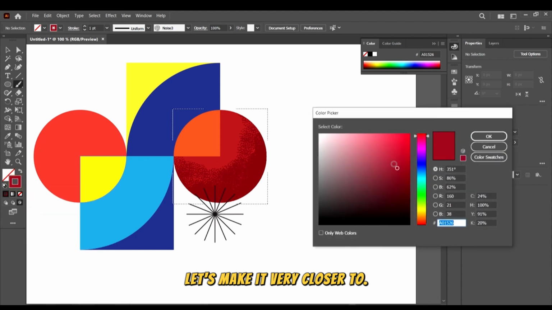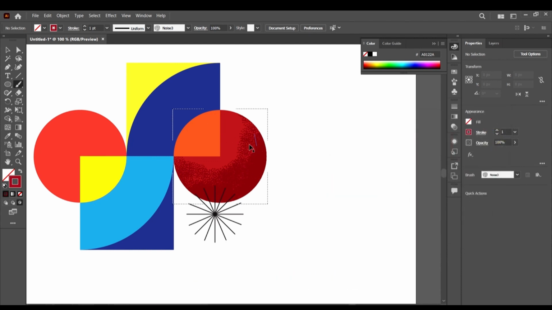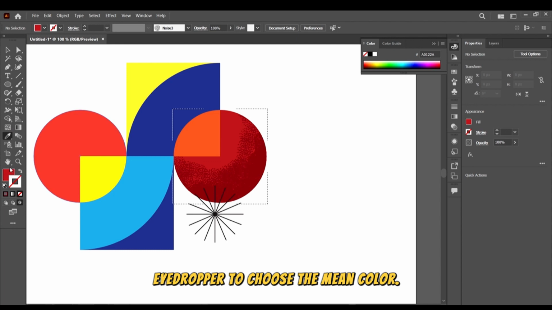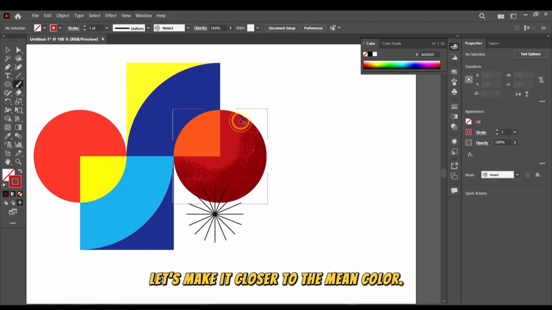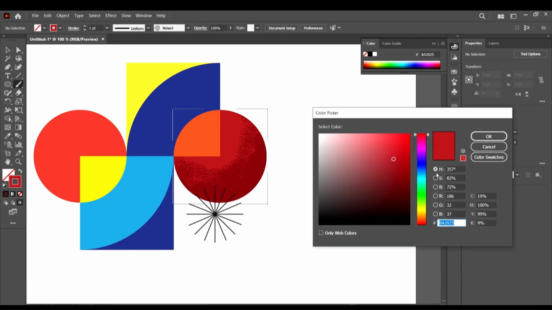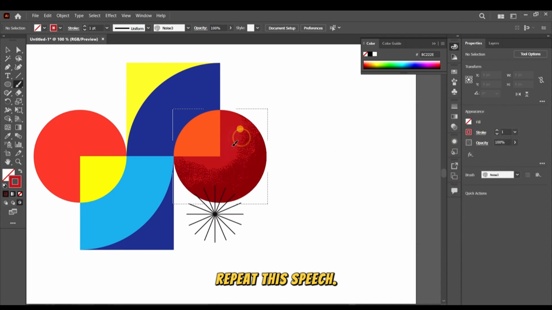Let's make it very close to the main color. So use the eyedropper to choose the main color. Let's make it very close to the main color. We're going to make it a bit brighter.